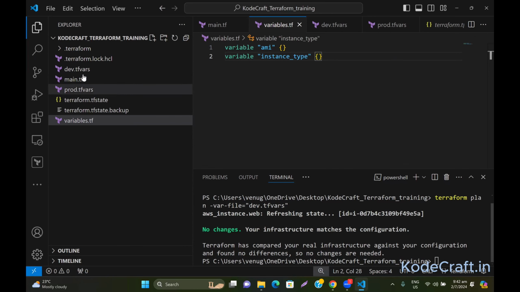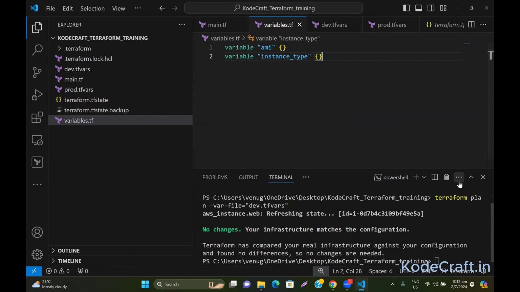Okay, got it. Whatever you defined here, because all these things we are defining in the same folder, and we are not passing any single file here. Whenever you run Terraform plan, init or apply commands, Terraform will read all the files and take the action against all these files. Correct. So when I talk about the modules concept, you can understand even better how we organize in a better way.